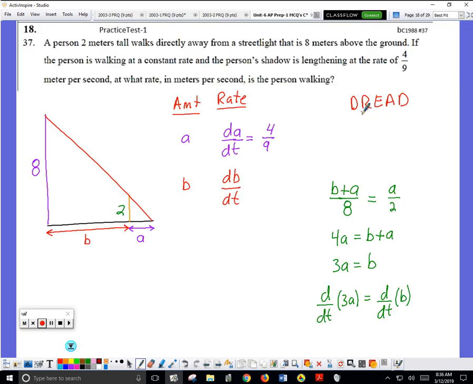There we go. Okay, if we're working on a related rate problem, the way you determine that it's related rate is as you're reading the question, you discover that they're giving you one rate and they want you to find another rate. Or they're giving you two rates that are somehow related to each other and they want you to find some other value. So it's all about, as you read the problem, you see that they're giving you multiple rates, and those multiple rates are somehow connected to each other. And they want you to find another rate, or they want you to find some value. That's when you use this, the DRED.